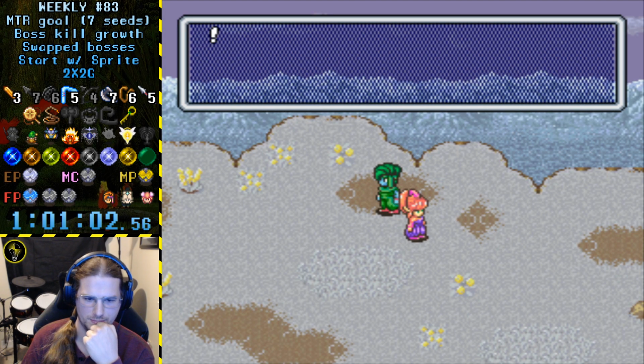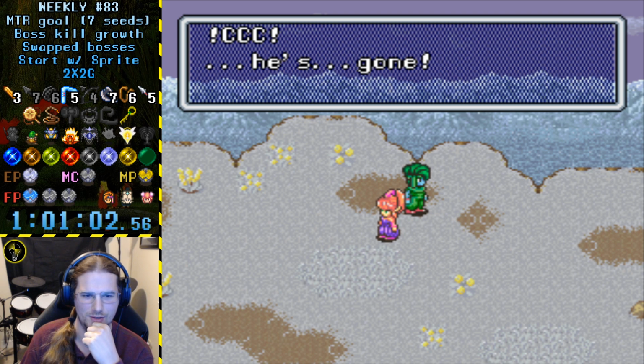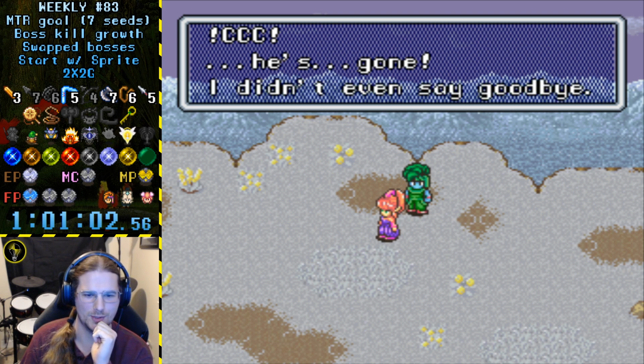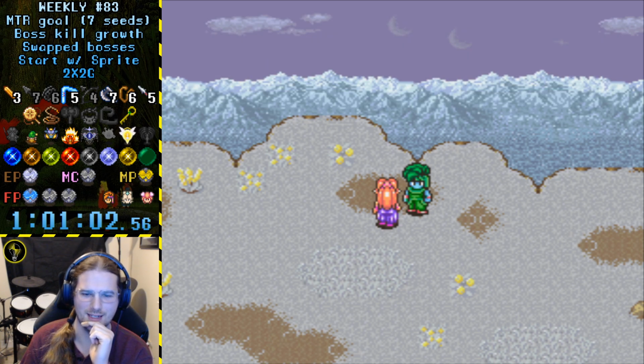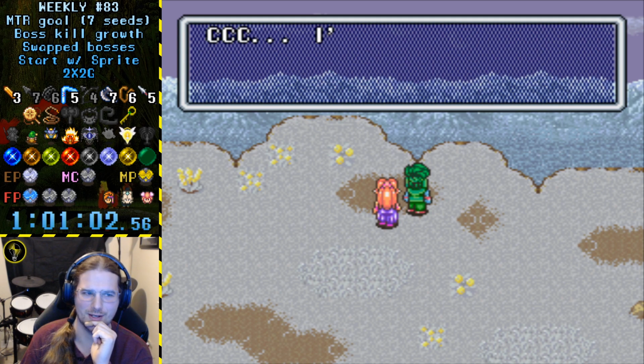Second place. Cold Drizzle with a first place. Dude, congrats. New to the scene and kicking our butts. Pretty smooth run. Got Shade early. Dove Pure Lands after running out of freebies. Went to Water Palace, did Undine, Water Palace and Undine with the Dryad Seed. Ah, okay. So there you go.